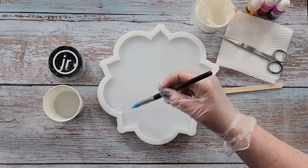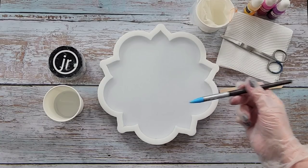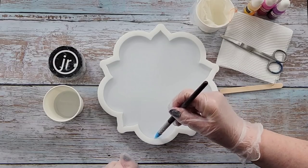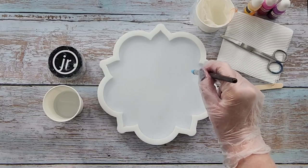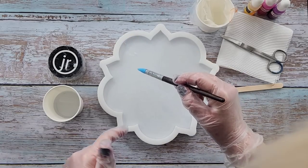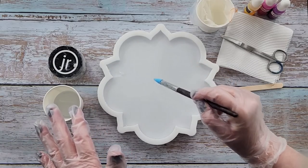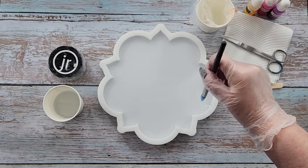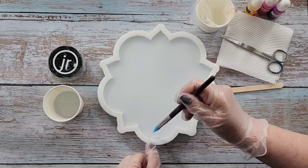I can see a bubble there — it's a pretty thick resin. This resin is working really well. I personally don't think it matters what type of resin you use for the 3D bloom. It is important though that you let your resin sit, warm up, and become thick regardless of which resin you are using. So that's my little tip for the day.